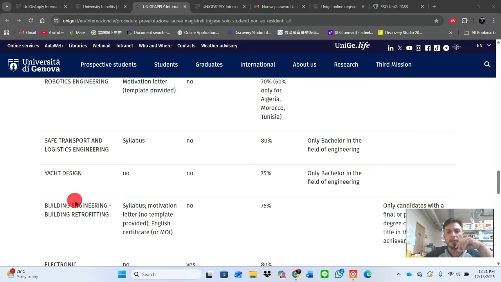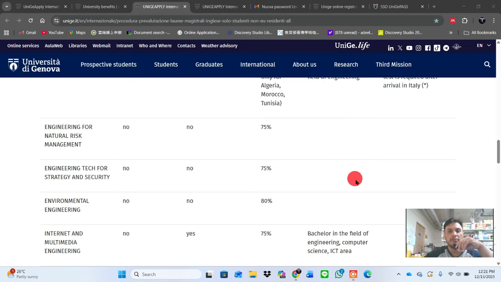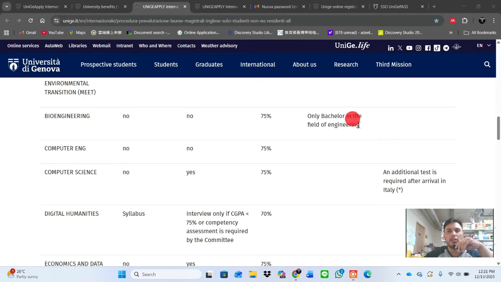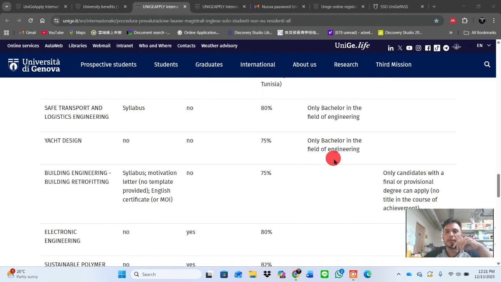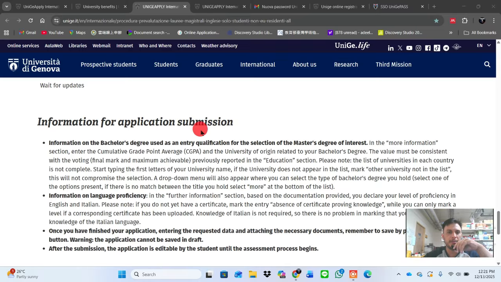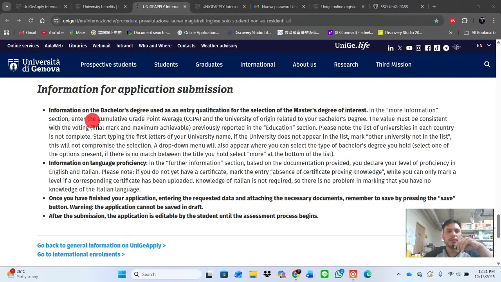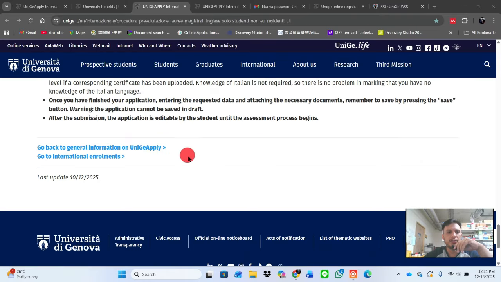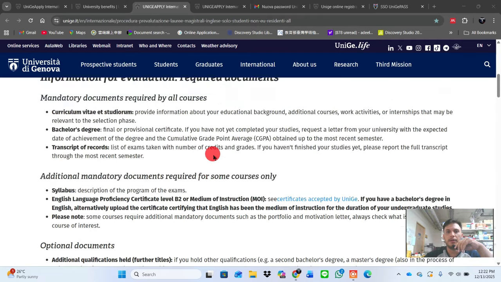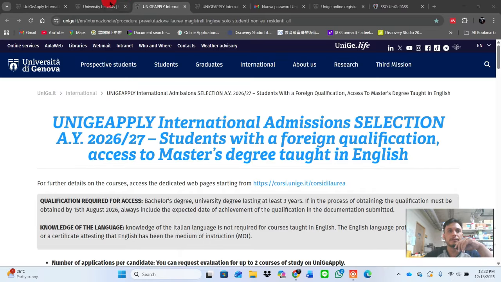I can't read all of the programs. Or only a bachelor in the field of engineering. They also mention in which degree you can apply for a bachelor program. If you look here, only bachelors. Okay. Information for application submission. Information on the bachelor degree, the entry qualification, and these are the information about the documents here.